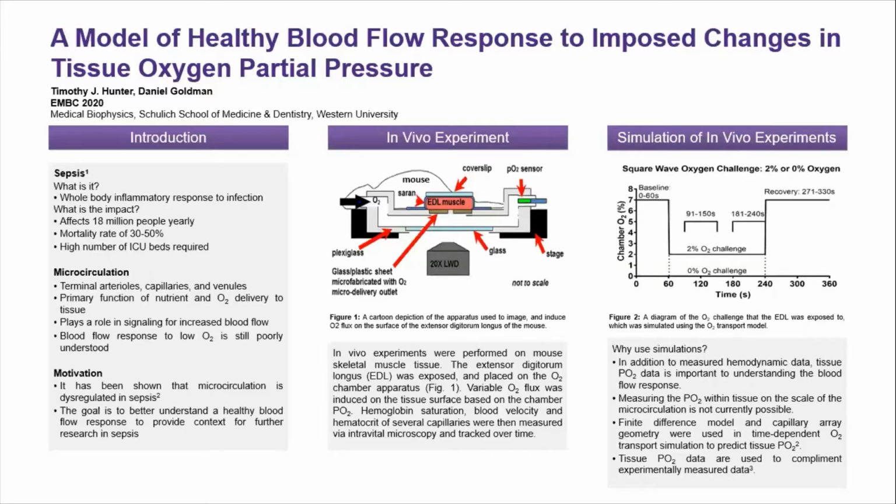We use a mouse preparation, shown in Figure 1, to observe the skeletal muscle microcirculation while the tissue was exposed to an oxygen challenge. Similar imaging setup and corresponding microcirculatory networks can be seen in submission 2044 by Barry Jansen if you're interested. The oxygen challenge was a controlled change in the PO2 that the surface of the tissue was exposed to, as shown in Figure 2. The decrease in PO2 causes a flux of oxygen out of the tissue, which elicits a blood flow response in the microcirculation of the tissue.